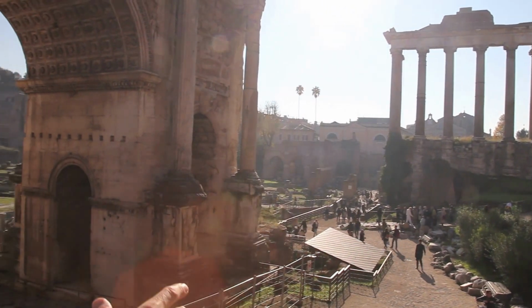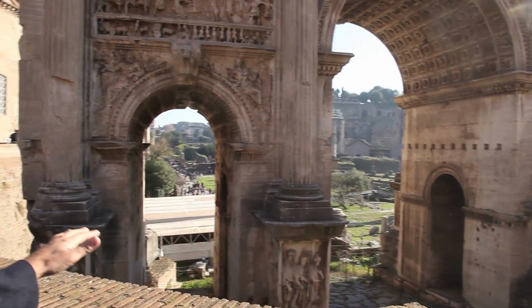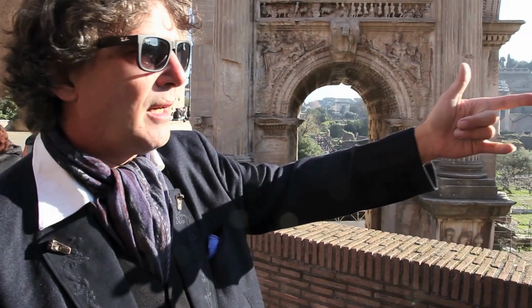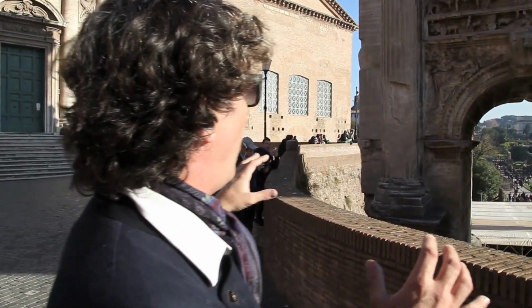So all of the public life of the Roman Forum was going on right here. This was all the seats of power, the judicial courts, the legislative branch, the stock exchange, the silver market. Further down towards the river, it was the vegetable market, and then the cattle market was also situated by the river. So this is the center of what became eventually the essence of being Roman. No Roman city would ever be built without a forum at its center.